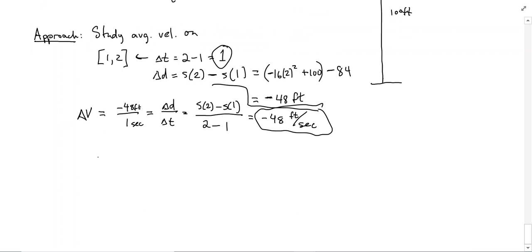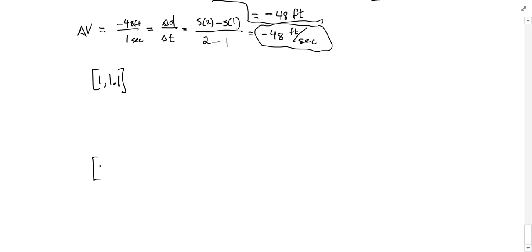But now let's do the same thing on the interval from 1 to 1.1. That is, let's take a smaller interval of time and see what happens. I'm going to do a couple of calculations here, and you can do these on your own. Pause the video. We go from 1 to 1.1, from 1 to 1.01, and then maybe even from 1 to 1.001, and see what those average velocities turn out to be. Go ahead and pause. Maybe I'll do one more with you, and then you can pause and do the last two on your own.